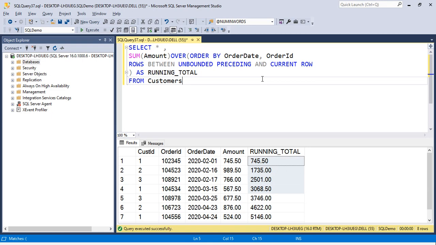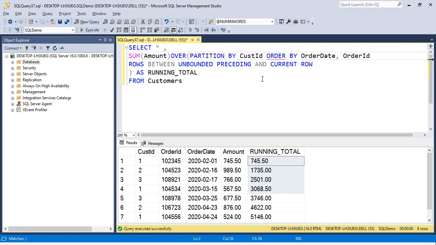Here the query will remain the same, only the change is that we have to calculate by customer. So we will write here partition by customer ID, and the rest everything will be the same. Press F5 and we have calculated running total by customer.